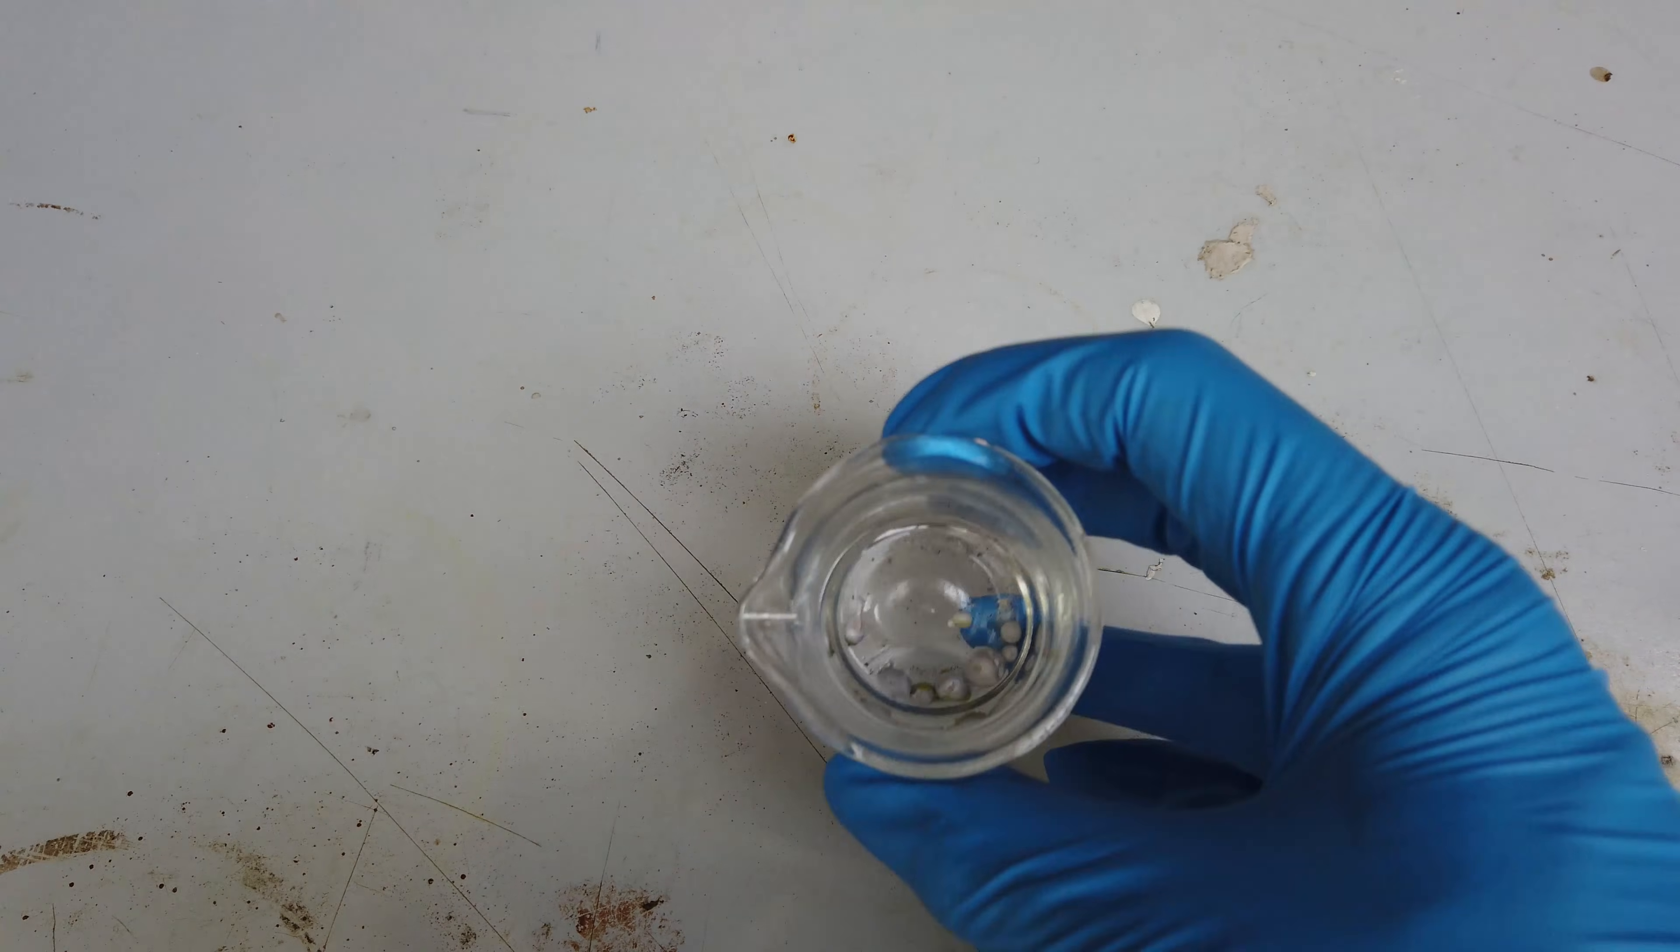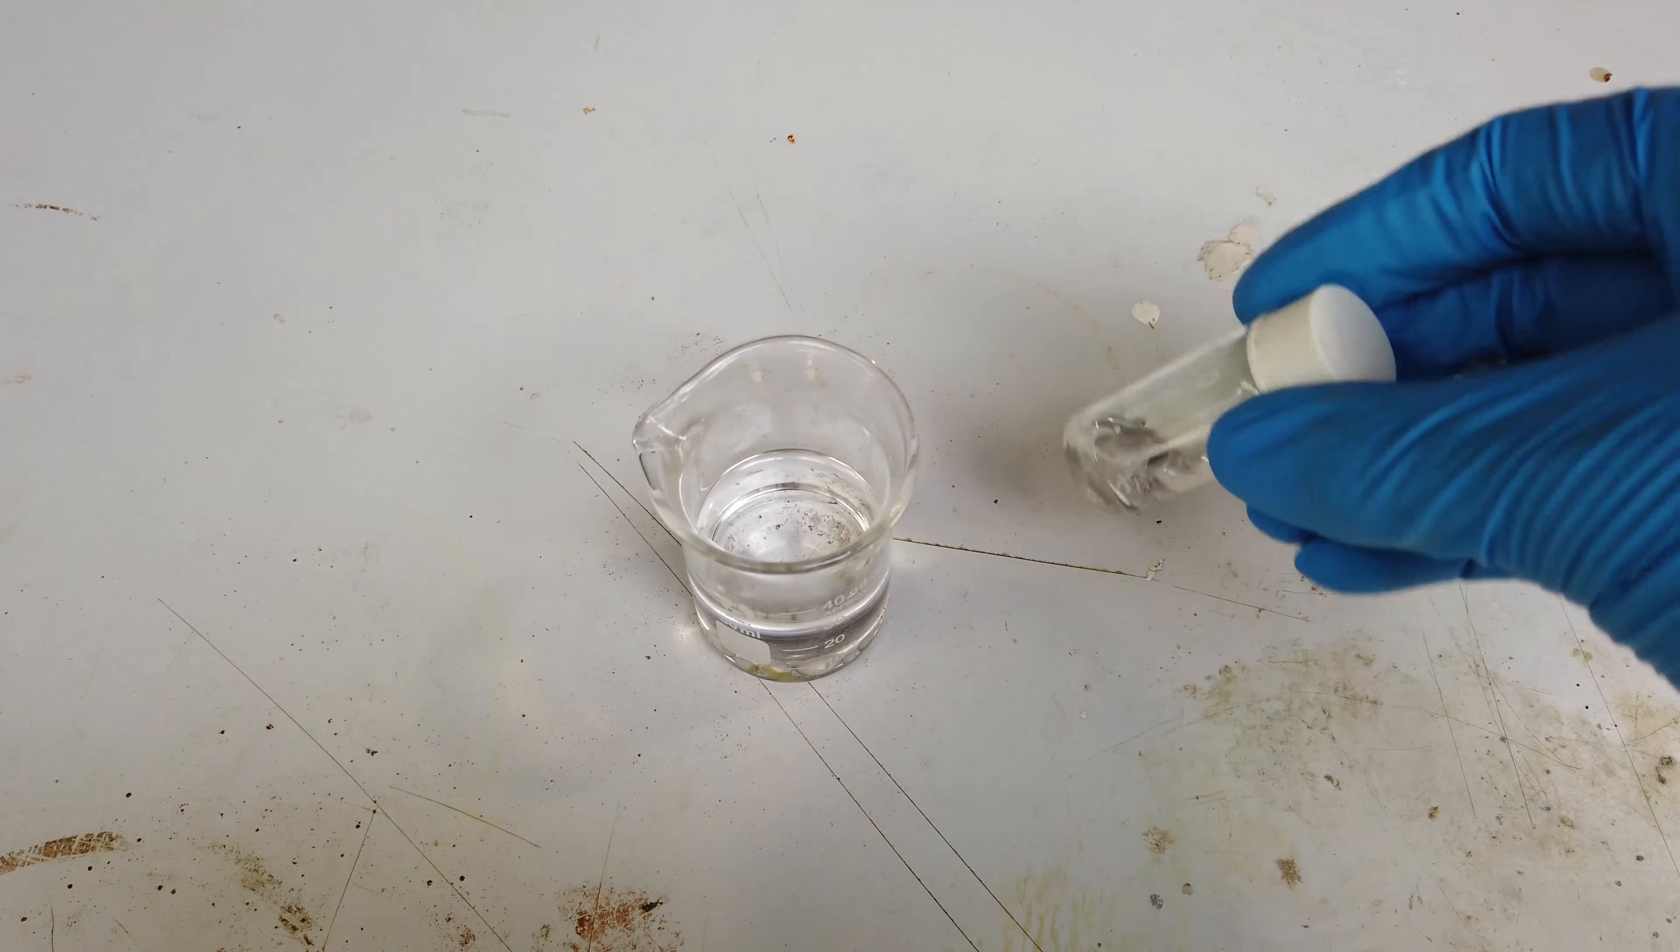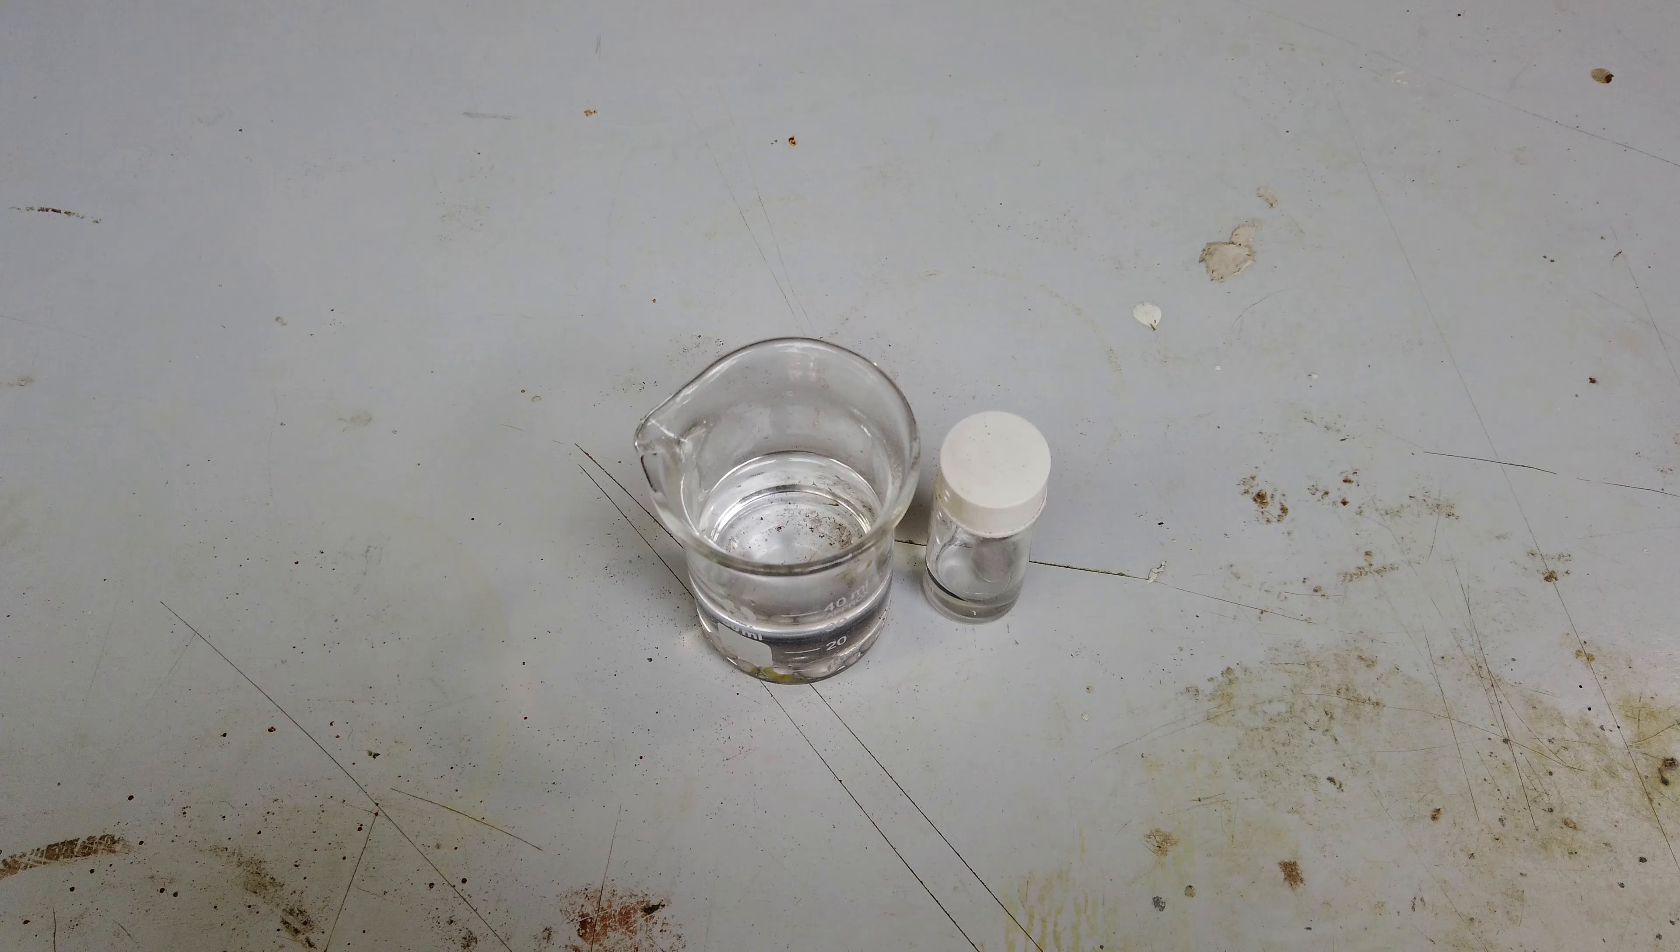Look, we didn't make an incredible quantity, but I did extract a few little globules of sodium, which I'm storing under oil for the time being. I think if we combine this with the sodium that we made a few years ago, maybe we've cracked a gram of sodium, a whole gram made by electrolysis. I mean, it's a tiny amount compared to what some people do with the electrolysis of molten sodium hydroxide. Some people have built full proper Castner cells to make kilogram quantities of sodium. But that's never been my goal. Today, we just wanted to demonstrate my new crucible.